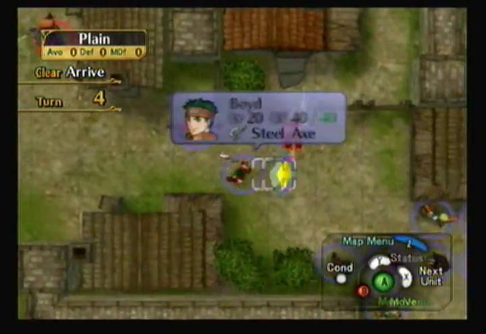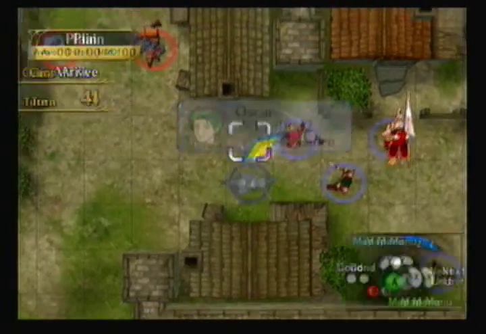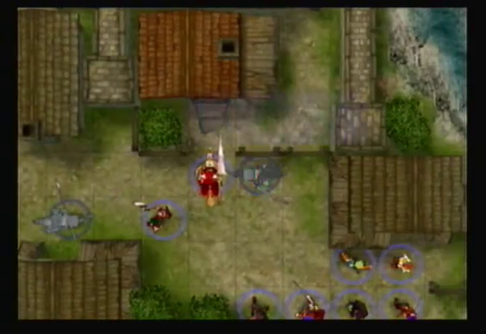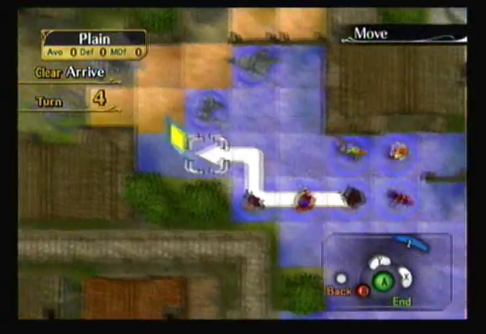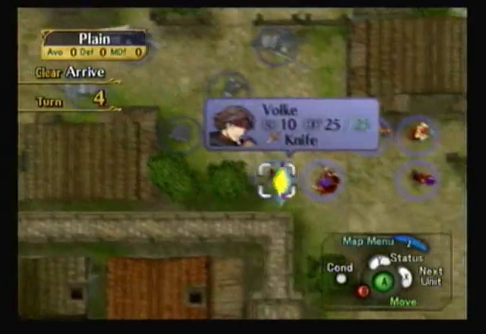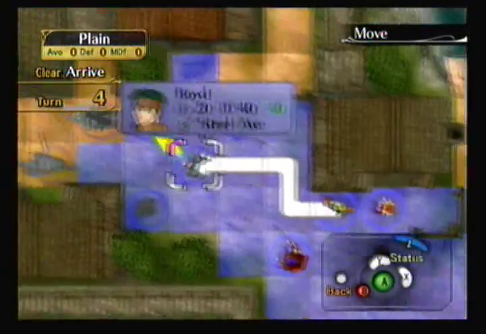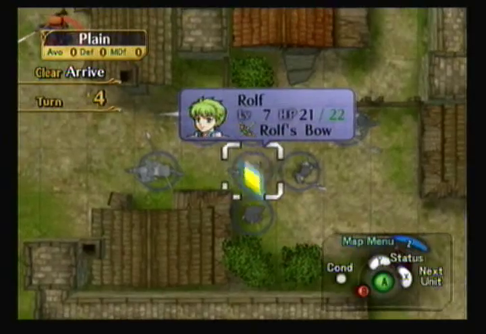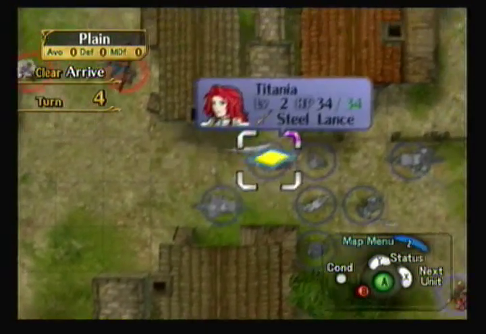Okay, so we have some units right here. Trying to move these guys forward so I don't have to worry about getting the kills with just Oscar and Boyd and Kieran. Because I want to get some kills with Rolf and Volk as well. Maybe even Soren, because Soren's midway leveled up. He's at level 14, I think. No, 15. Okay, he's at a higher level than I thought.